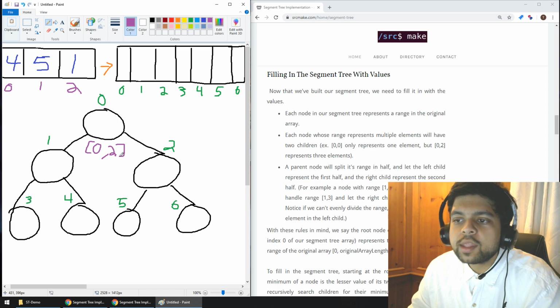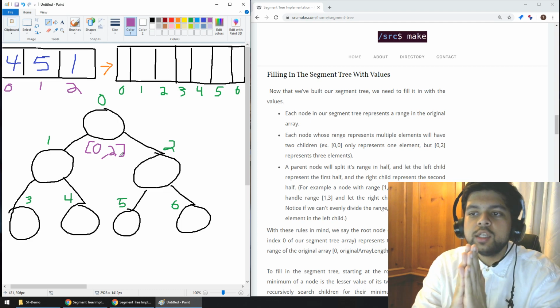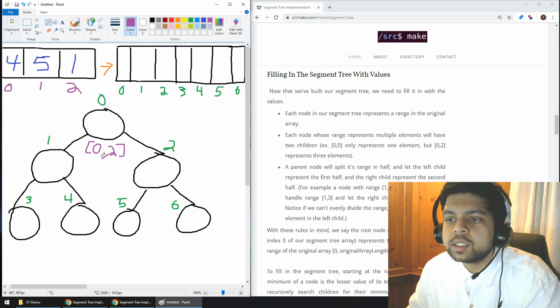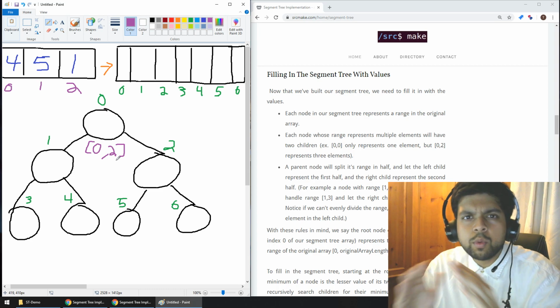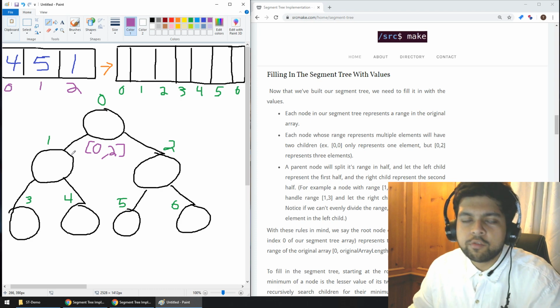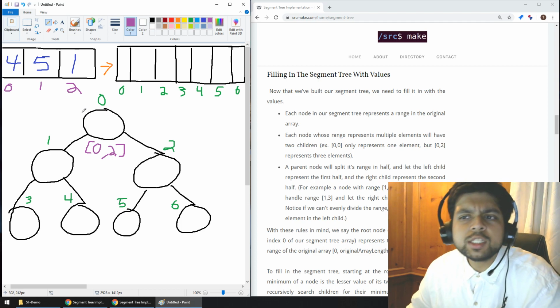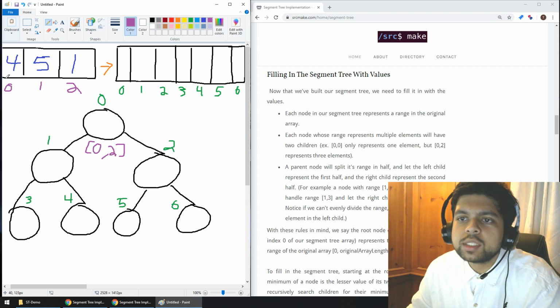And the other important thing that we want to think about is in these trees, we want to split the work in half. That's how we get to log n. So our original range for this node is 0, 2, but that's too much for this one node. We want to break it down. So we say that the left child is going to represent half the range, and the right child is going to represent the other half of the range. In this case, we have a really small original array. If we broke it in half, we could see that this would be the actual left child and this would be the right child. So we just say, okay, we want to break this down so that this left child represents this range and this right child represents the other range.